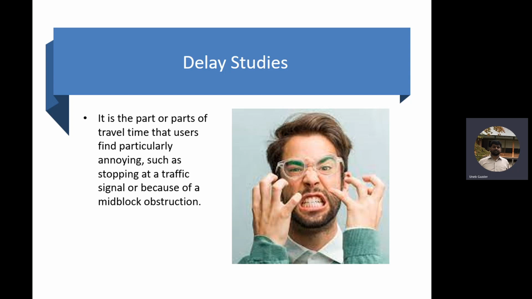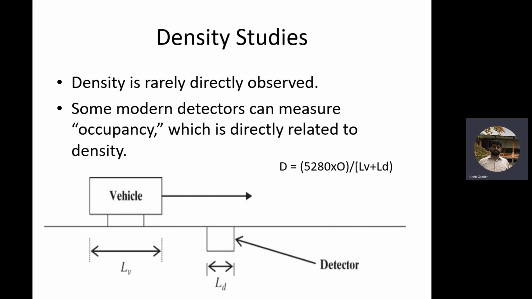And delay is part of travel time, right? What part of travel time? The part in which you are feeling that your time is being wasted. The extra time. And it can be because of any of these things. But delay only doesn't mean stopping. Keep this in mind. You may be moving and still it is part of delay, because you are moving slower than normal, or you're taking another route which you wouldn't have taken. That is also part of delay.